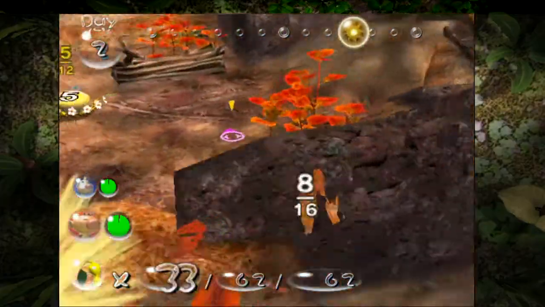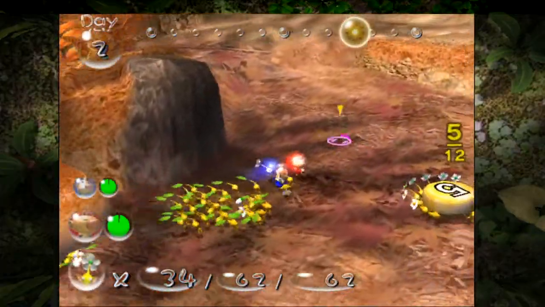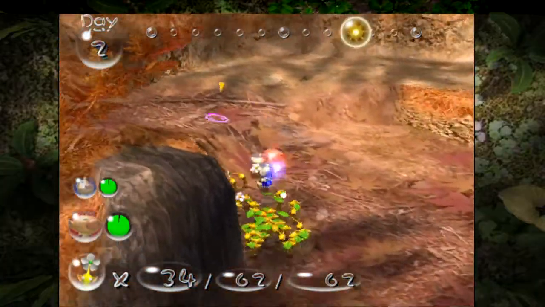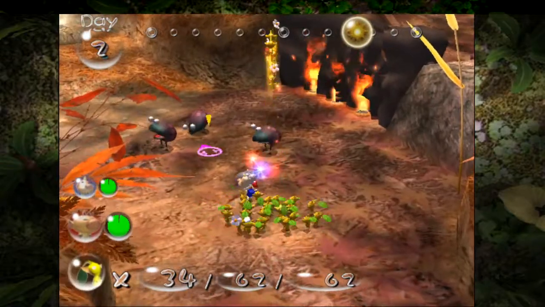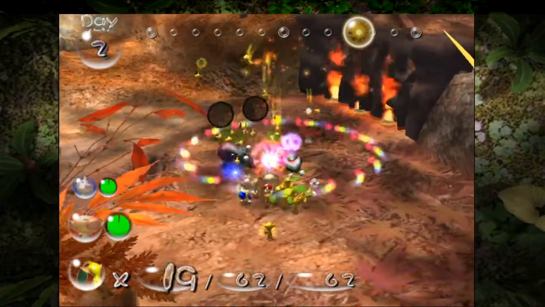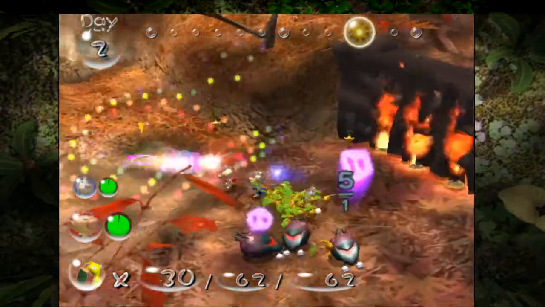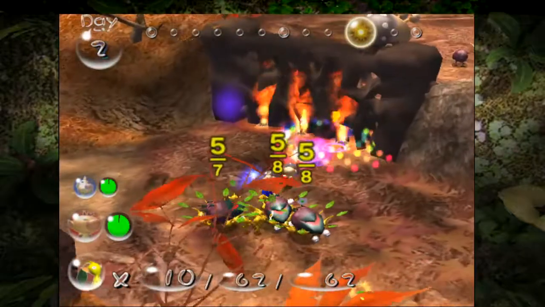Give me the mush. Yes, go for the mush. You guys get the mush. I'm gonna murder these guys. Just gotta land them on top. Land them on top. There we go. Don't go over there, you idiot. Did they fire up again? No, they didn't.